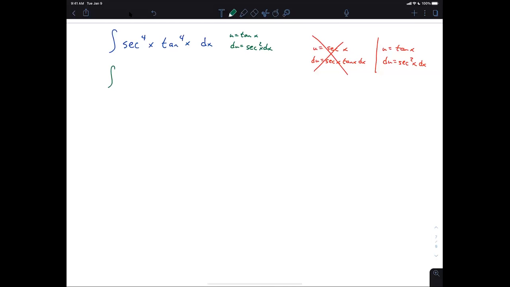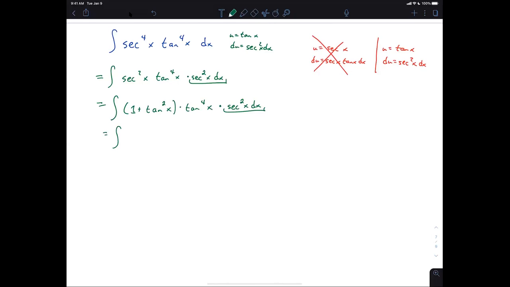But we're going to separate out the du. That leaves 2 secants there and 2 secants next to the dx. So this part is the du. And now secant squared is the same thing as 1 plus tangent squared, which is one of the trig identities. I guess you don't have to memorize them, but you should have them on a formula sheet somewhere. And so now that's the du.